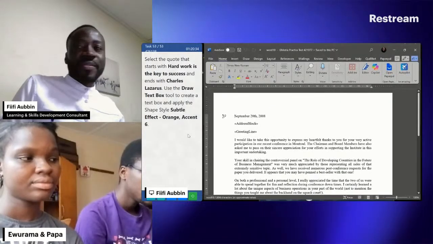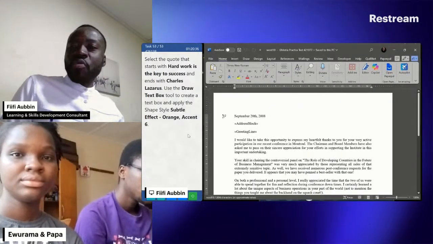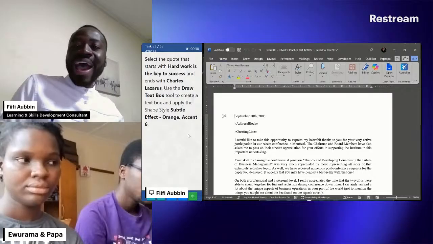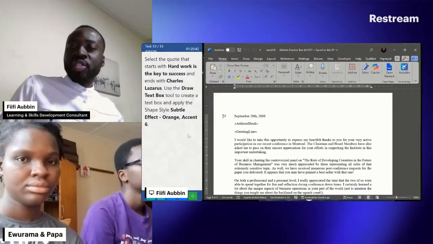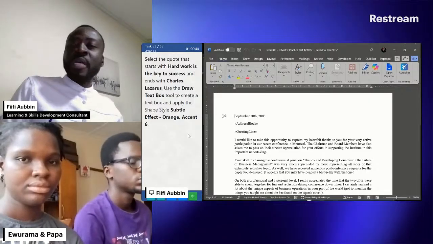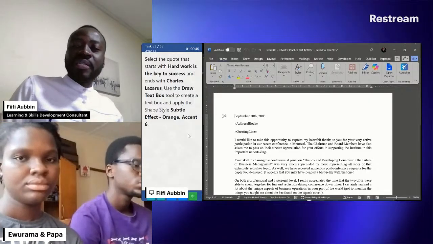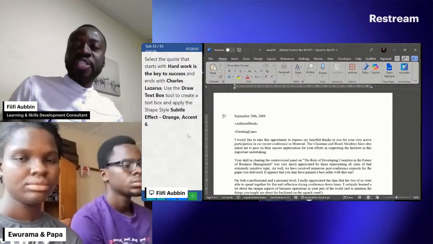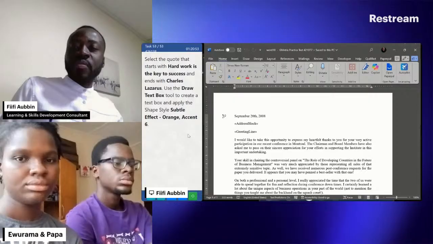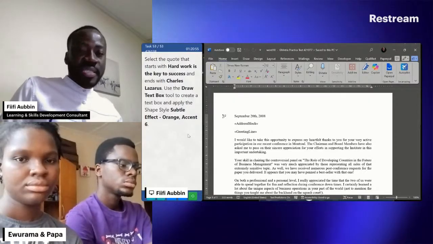Okay. The next on the list is select the quote that starts with hard work is the key to success and ends with Charles Lazarus. And we are to use the draw text box tool to create a text box and apply the shape style subtle effect orange accent 6.